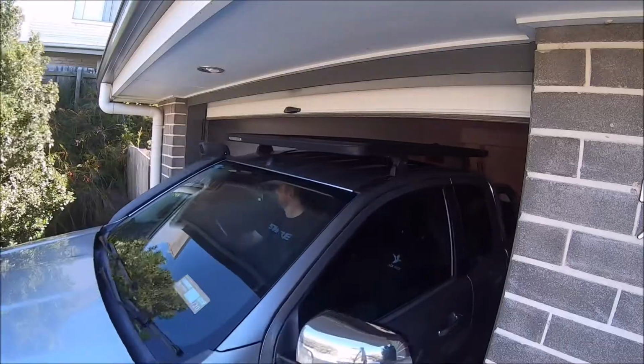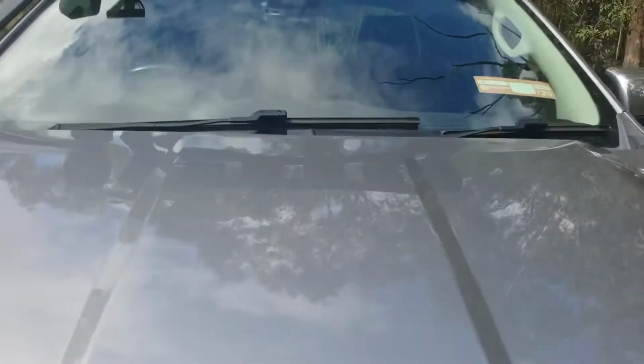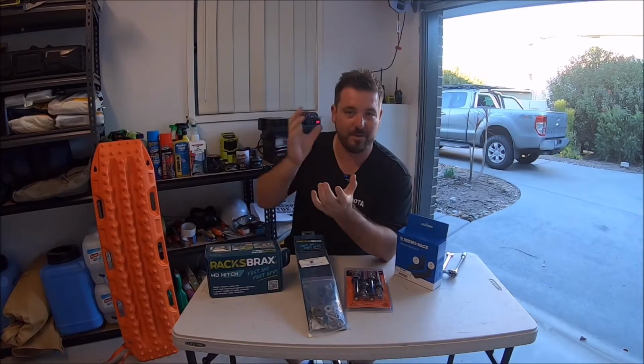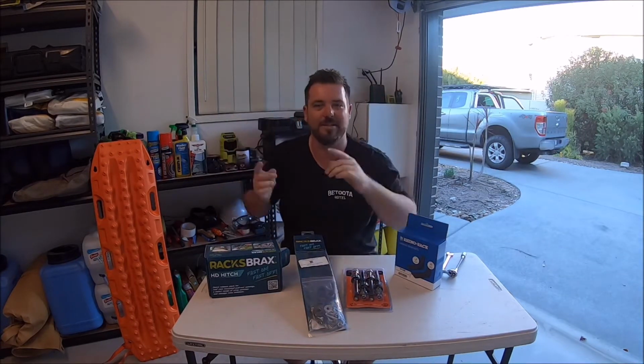Now, I've had the lift kit put in the Ranger that you can see at the back. I've got the Pioneer Platform Rhino-Rack roof rack on the roof. Absolutely love it. Can't fault it at all, guys. It's been fantastic. I've got the Rhino-Rack Stow It mount shovel adapters. I've done a video on them if you want to check them out as well. Absolutely fantastic product. I'll put the link up in one of the corners wherever it goes.